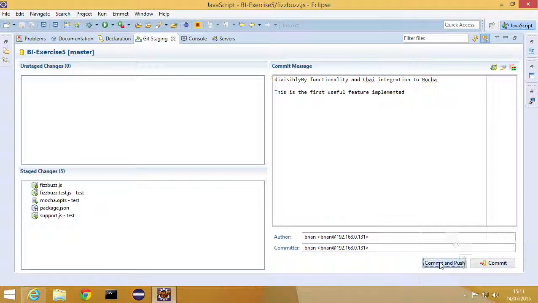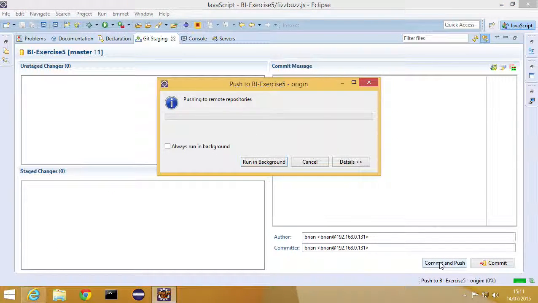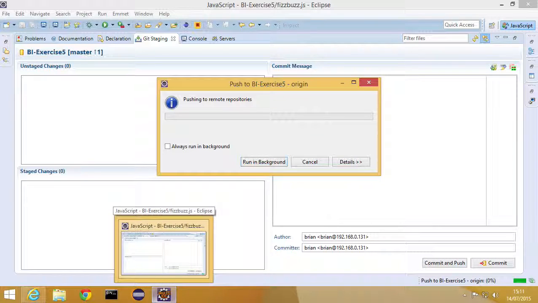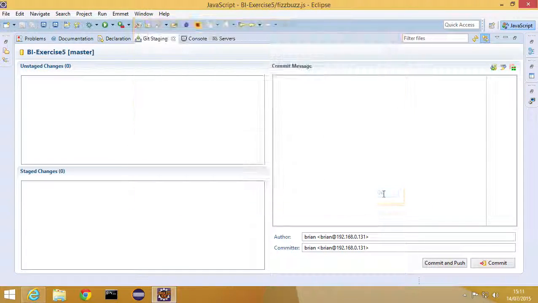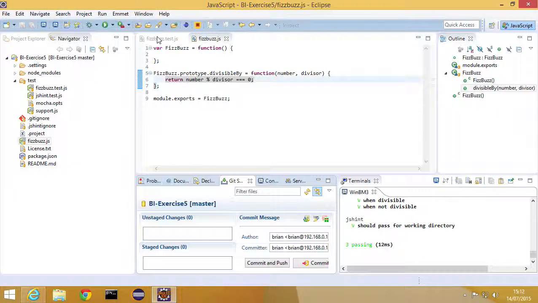And a simple commit and push will send that code to the repository. And we're showing that we're now fully synchronized.